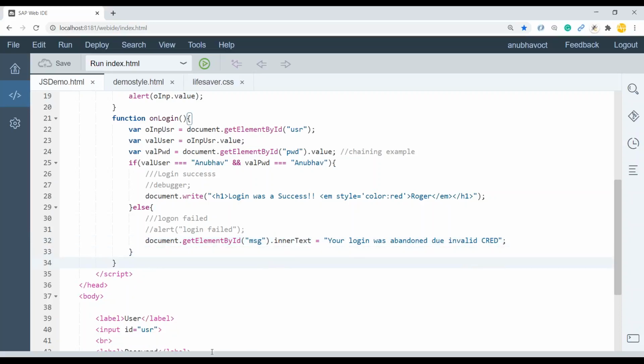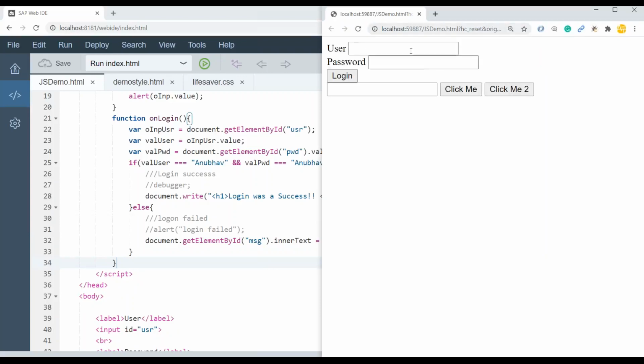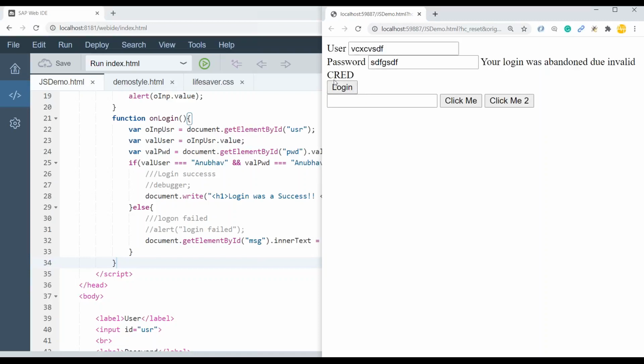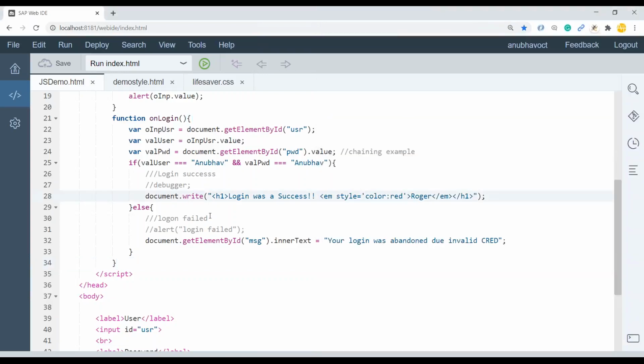Awesome. Save this up. Let's come back, test it. I will enter, of course, an invalid one. I click on login and you see we get this message. You've entered an invalid credential. Superb. That's a message. So this way we can work with the fourth output function called innerText. Now that was about a simple if condition, equals operator comparison, document write, document innerText, two output functions and chaining concepts. All these multiple concepts in one example.